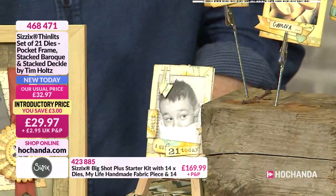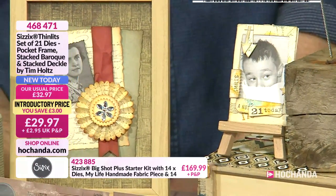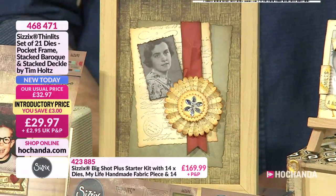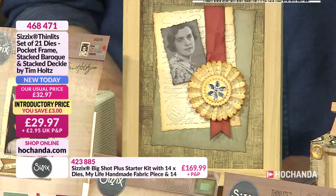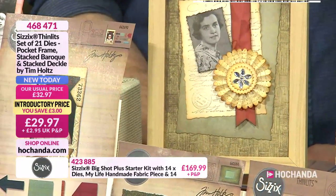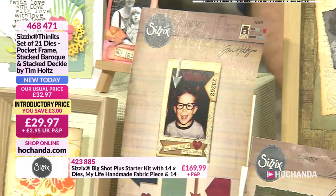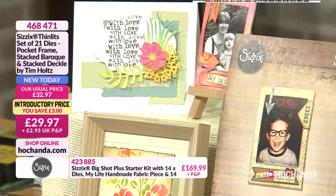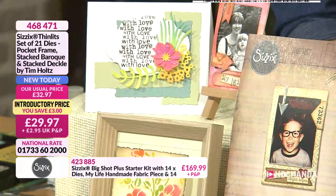Now, the deckled dies, the rectangular ones, have sold out on their own. The only way you can get those is in the while stocks last. You can see one of the deckled rectangles there that's been matted and layered. A couple of them have been used on that demonstration. So right here, right now, there's your picture frame die set. Next to it, we've got the deckled dies, and then the Baroque as well. And they've been very, very popular.